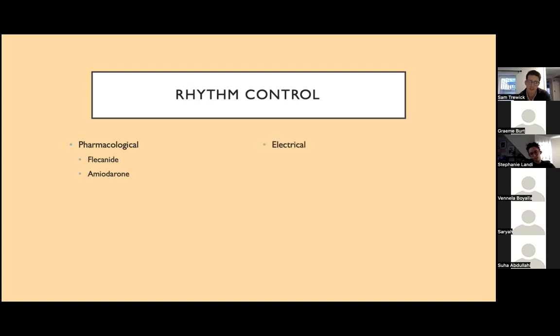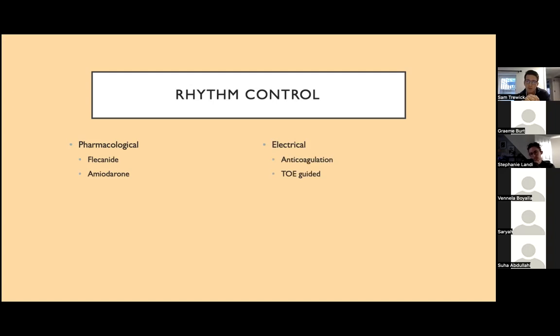The other option is electrical cardioversion. And the really important factors here that we have to think about is whether we need to, or whether we should, anticoagulate someone before we do it. Electrical cardioversion has got its own risks. You have to give someone a bit of sedation, put them to sleep, or not fully asleep, but sedate them slightly before we can do it, and that just comes with its own risks.